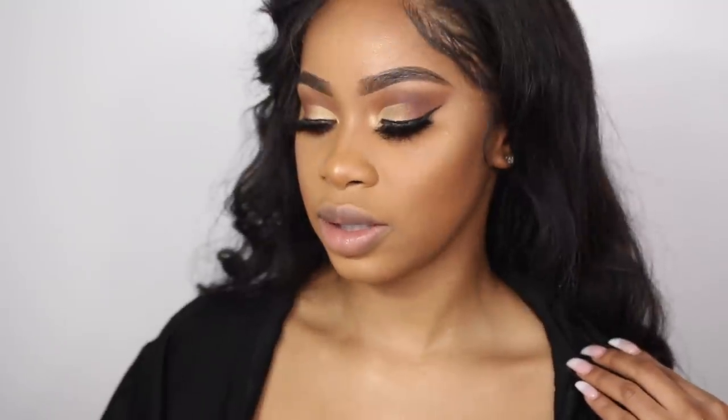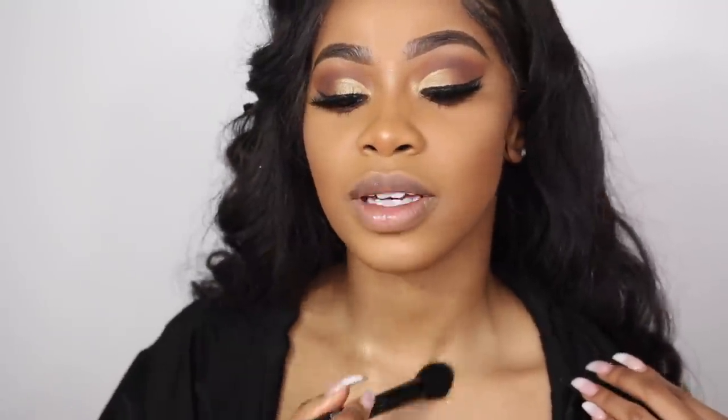I'm also gonna do some blush, but I'm gonna actually leave that for last. I don't know why, I feel like doing my blush last for some reason. I'm gonna add a little bit of that Fenty Shimmer Powder in 24K Ray to right here. I'm getting a little excited, hold on. One last thingy. Ooh. All right.